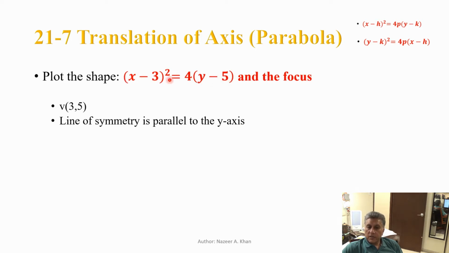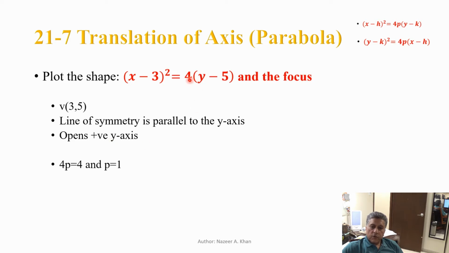This one is squared, so the line of symmetry has nothing to do with it, but it is the non-squared term that reveals the line of symmetry, right? So that's how I know that. The other thing is, it opens positively along the y-axis, right? So if the line of symmetry is parallel to the y-axis and the line of symmetry cuts the parabola in half, then you're opening positively, because this term here, this one in particular, does not have a minus sign, right? If it had a minus sign, then we would be opening negatively, but we are opening positively.